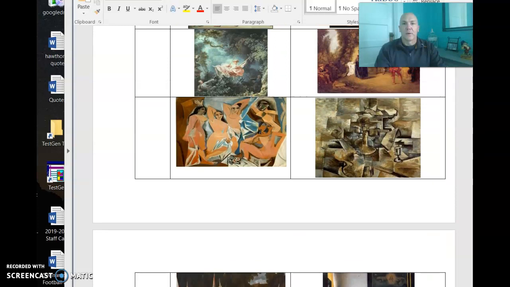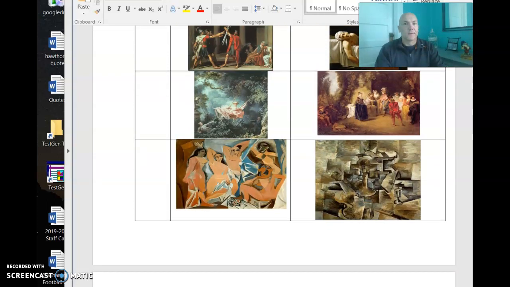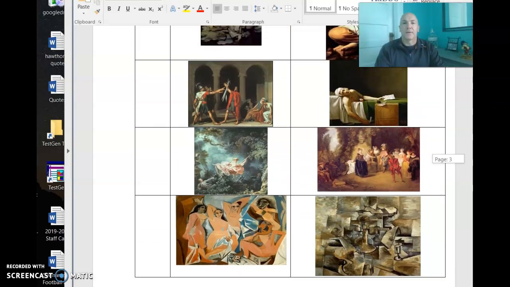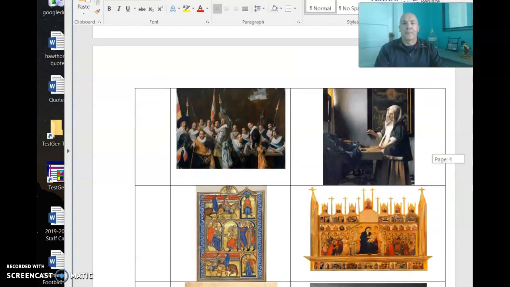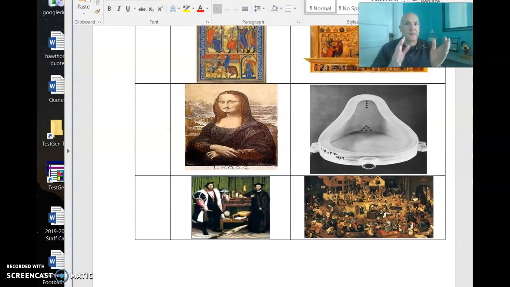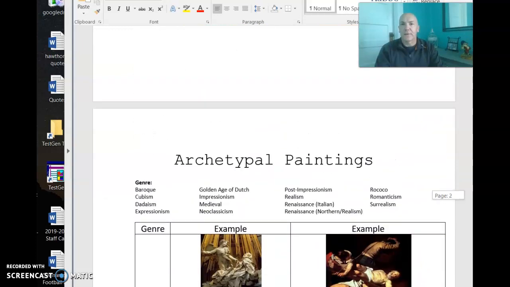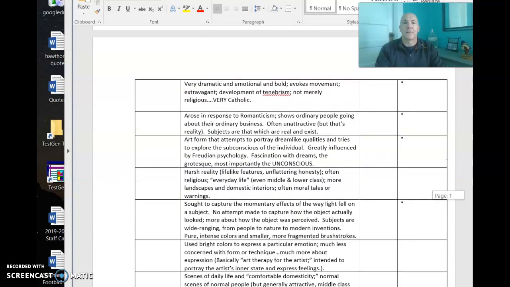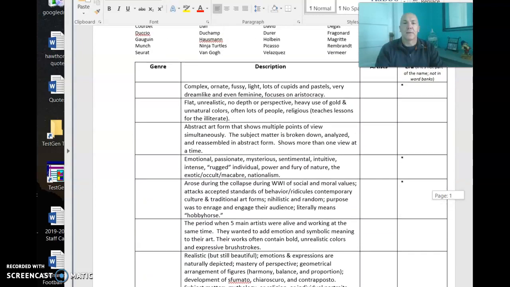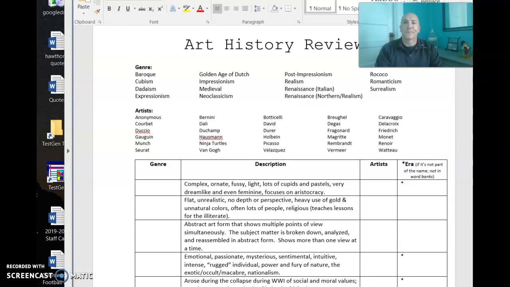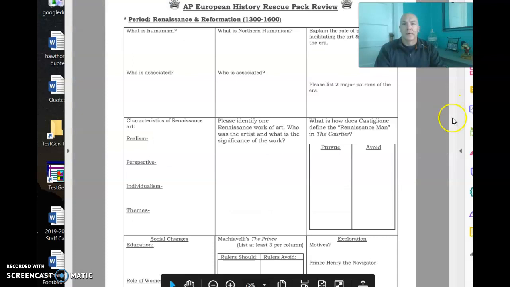One of the things that we didn't really get a chance to talk too much about was the more modern art, the Cubists, and to some extent the Surrealists. So that is sort of fair game because that's kind of in the end of period 7. So I'll be doing some stuff with that later on as we get closer to the test. But just for safety's sake, make sure you get through all that. So it should be relatively easy to find and put these in the proper spot. So that's one thing.